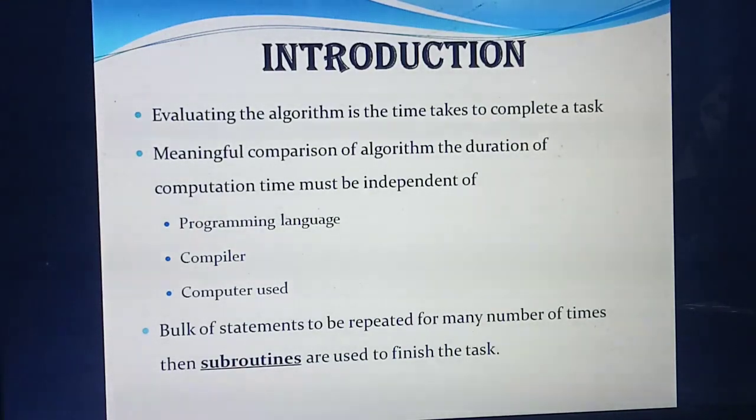First write one function called void sum of. Then you need to declare two variables. What are they? A and B. Second point. Then third point, you can compute the formula sum equal to A plus B. Then you can return that sum. Understood? So that we can call as what? Algorithm. Understood now what you mean by algorithm?